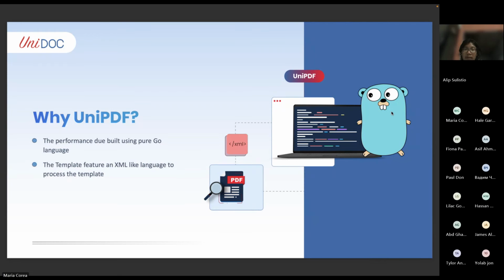UniDoc is pretty much a Golang document management company that allows you to automate a lot of your processes. We offer UniPDF, a performant library built using pure Golang. And we use template features and an XML-like language to process these templates.